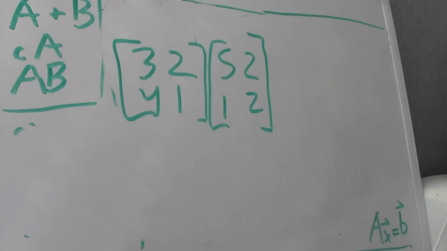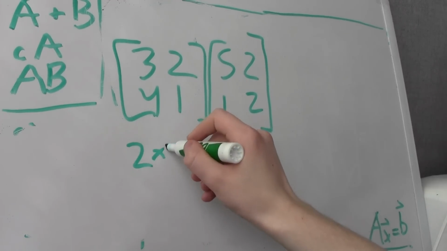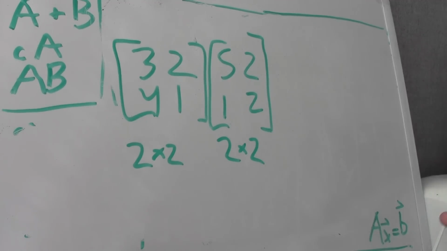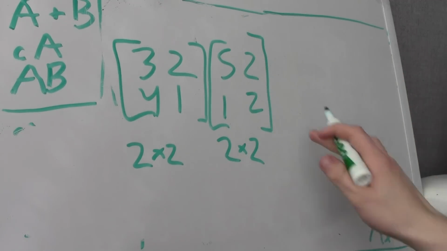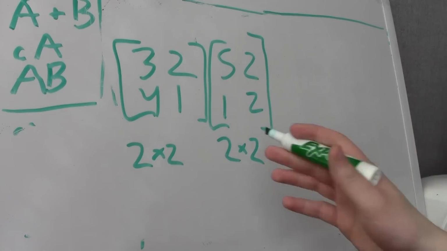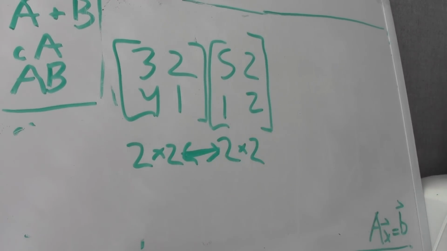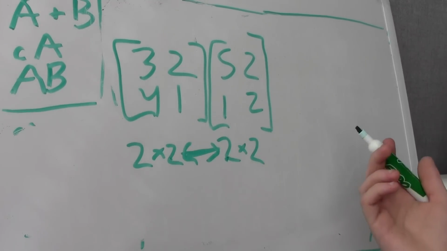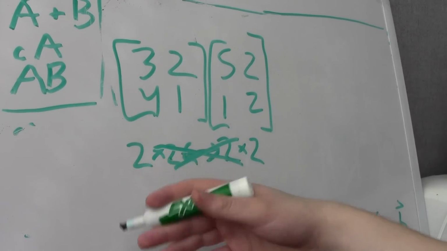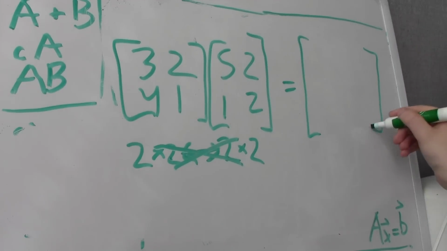Now, what we do to first determine if these matrices can be multiplied is we write out the size. So this first one is a 2 by 2. The second one is a 2 by 2. You have to make sure that these are in the right order, because if I put this in front of this, in other words, B times A, you'd get a different answer. So what you do when you have the size is you make sure that the innermost terms, these two, are the same. If there's a 2 and a 2, then you're good. The matrices can be multiplied. You cross those out, and you're left with what size matrix you're going to end up with, a 2 by 2. So we know already that the answer is going to be a 2 by 2 matrix.